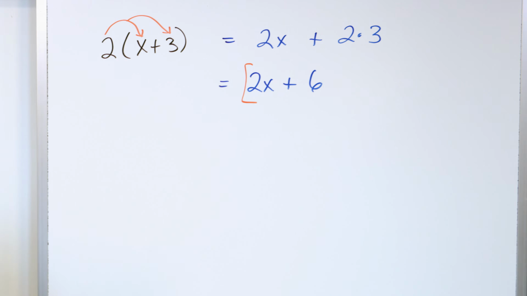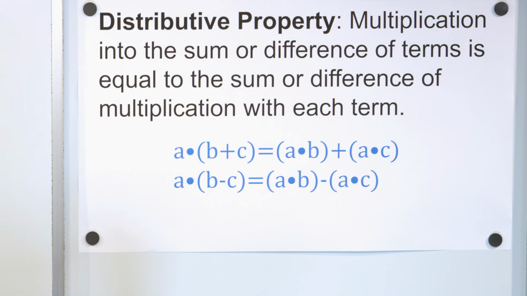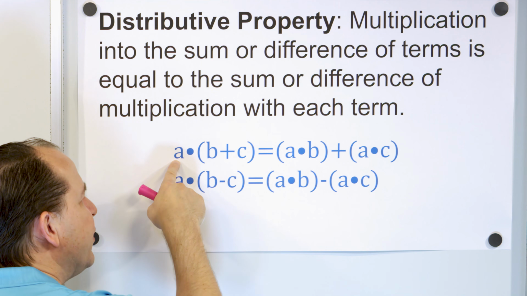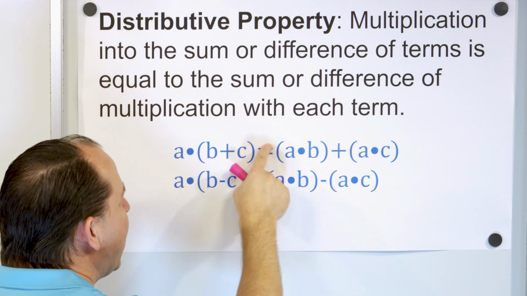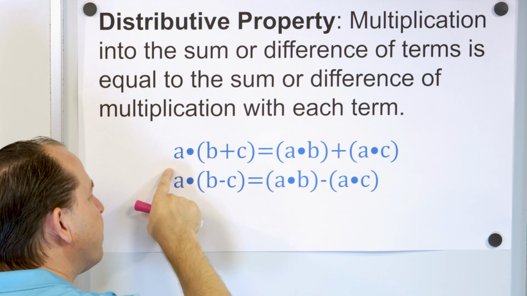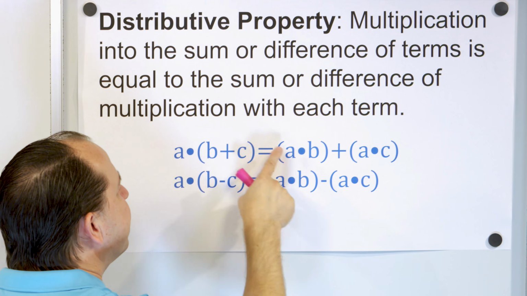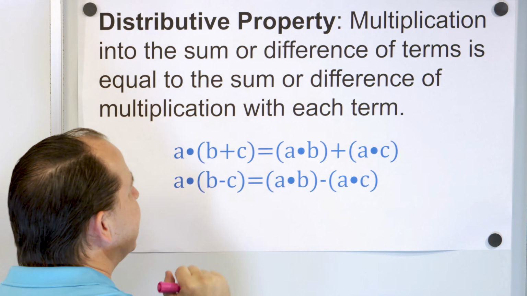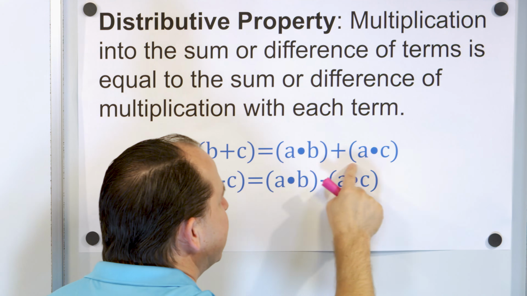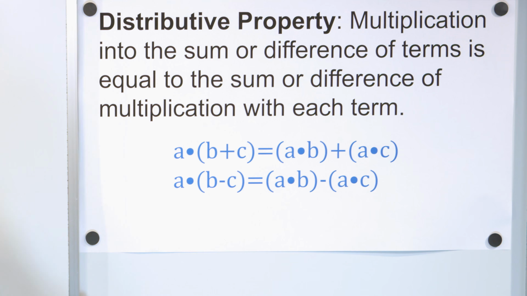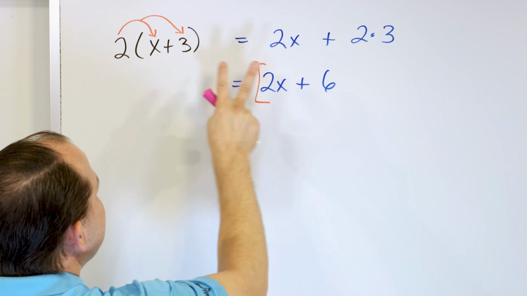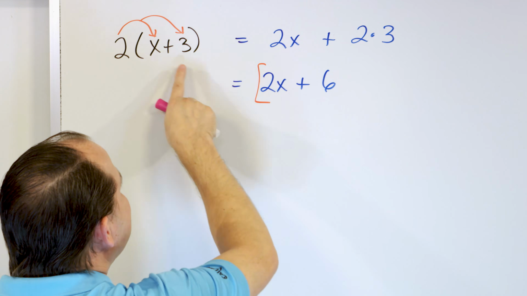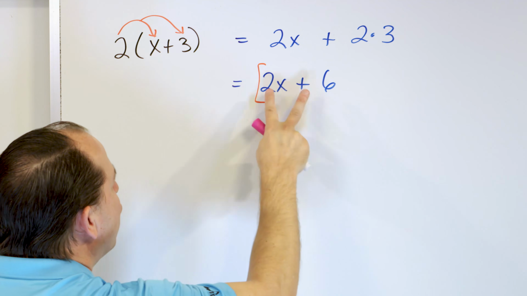That's why we have this thing called the distributive property, because it means for any value of a, and for any value of b, and for any value of c, no matter what they are, this little expression is going to be the same as taking a times b and then a times c and then adding them together, because this is always equal to this, no matter what values or what your problem is. And so that's why when we distribute it in and we come up with this as an answer, we say that they're equal because this is exactly equivalent to this.